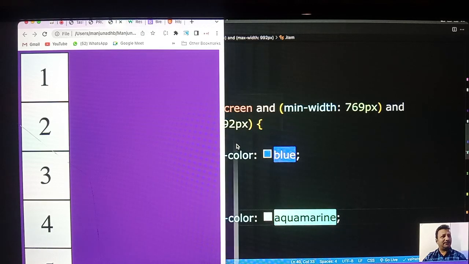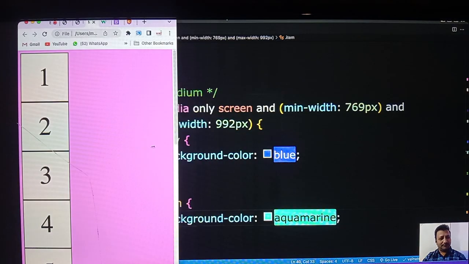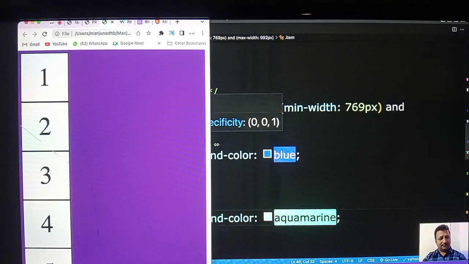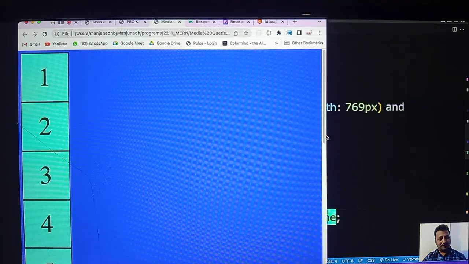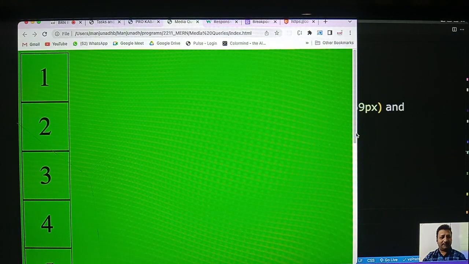Understanding the difference. Now here, when it comes to green, I wanted to give a different color.